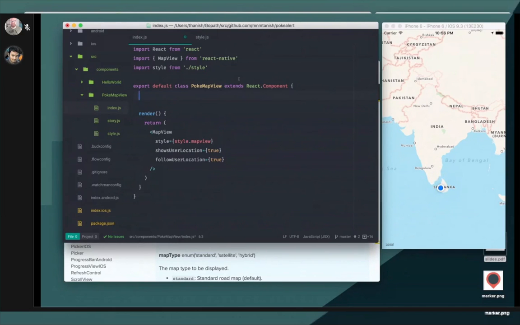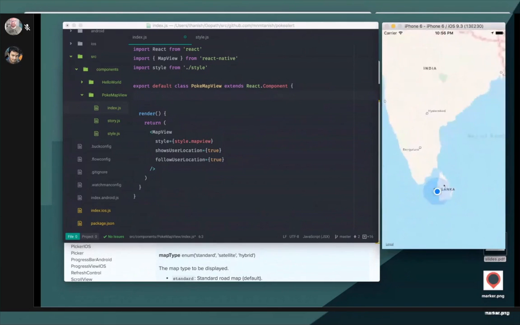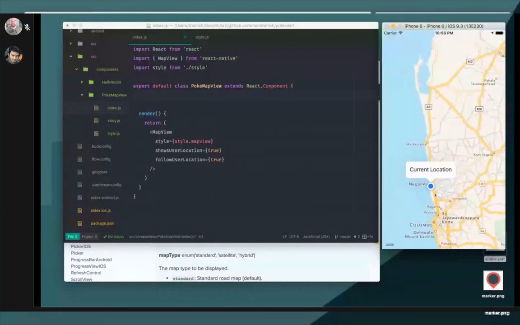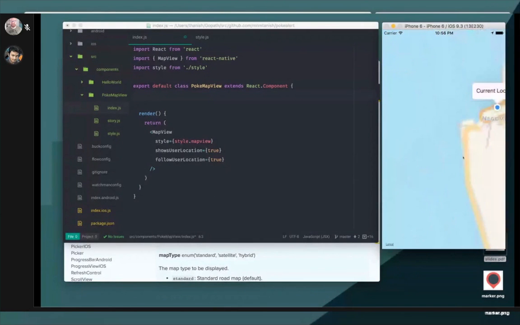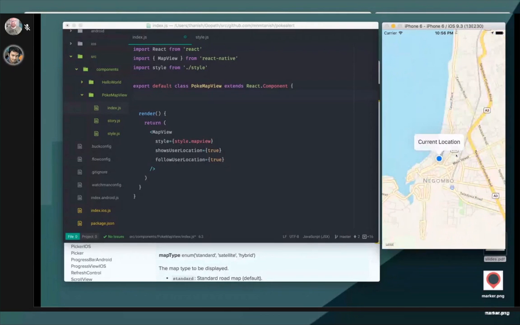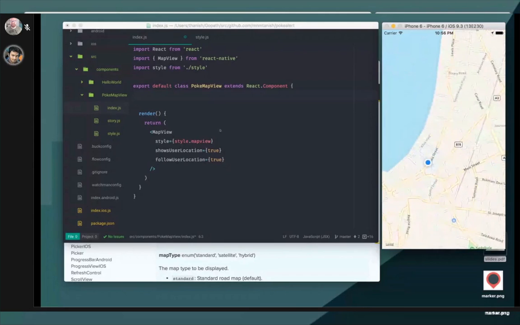How it works is when you find a Pokemon in the real world, you can just go and catch it. And how users can work together is if you find a Pokemon somewhere, you can let your friends know that there's a Pokemon available in this particular location. So what we are trying to build today is a simple app to do it for us.